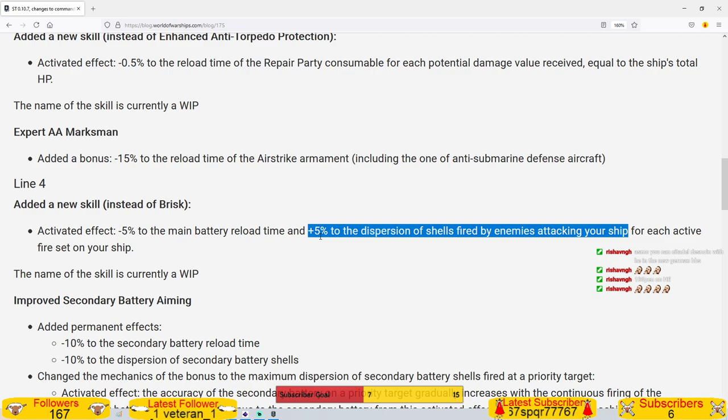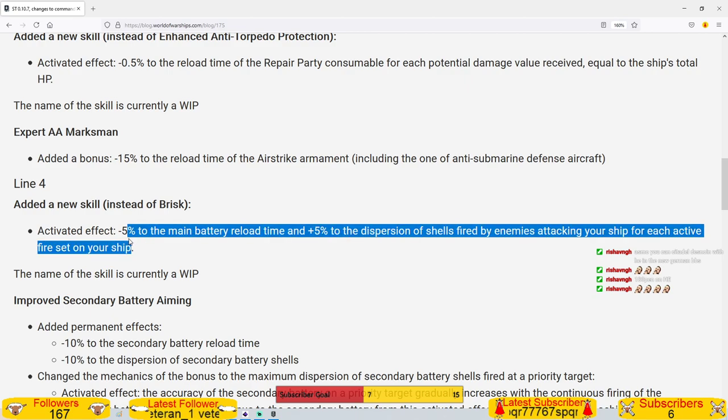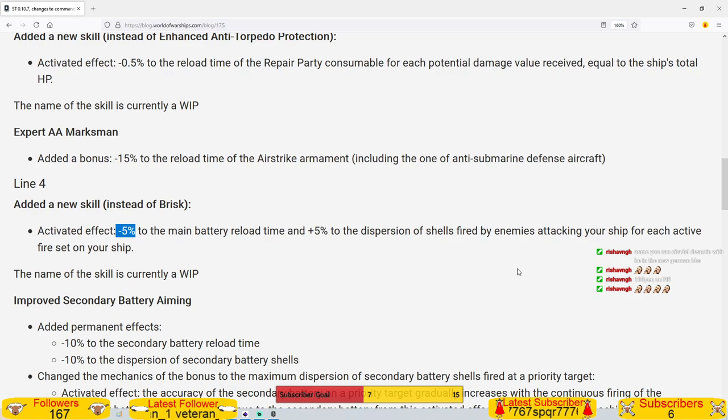For each active fire set on your ship. Oh! So basically, the more fires on your ship, the better the skill becomes. Well, tell me, who wants to have more than one fire on a ship to make the skill work? And the skill is 5% per fire set. So if you have no fire prevention, maximum 20% reload reduction when you have 4 fires active. Who wants to be in this situation? I, for one, do not.